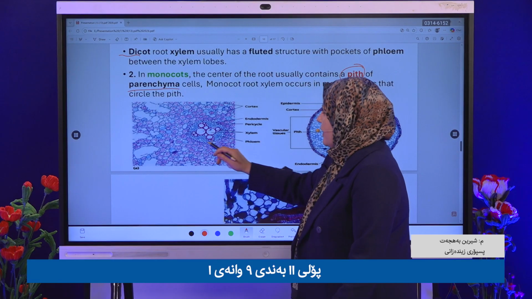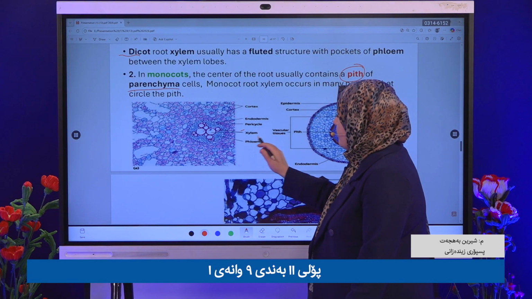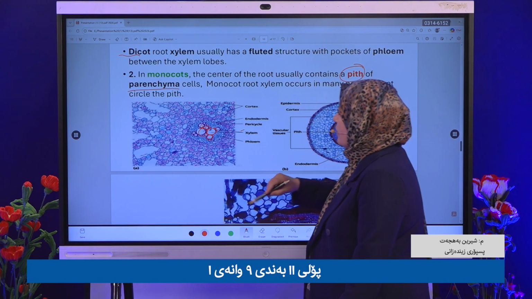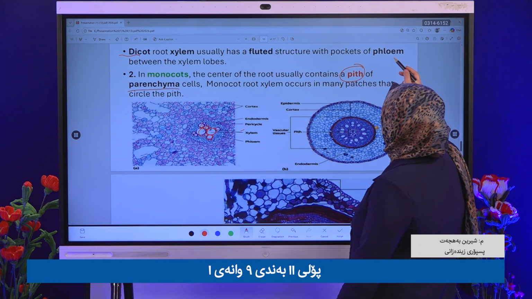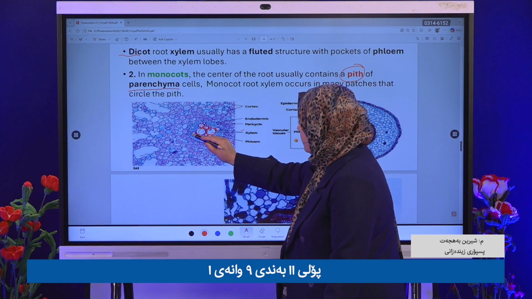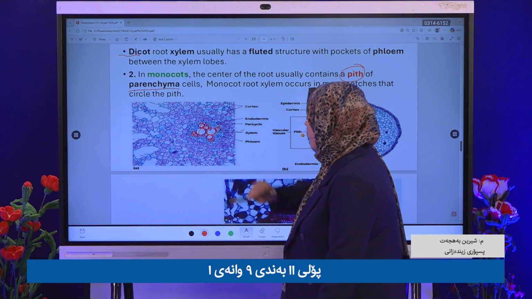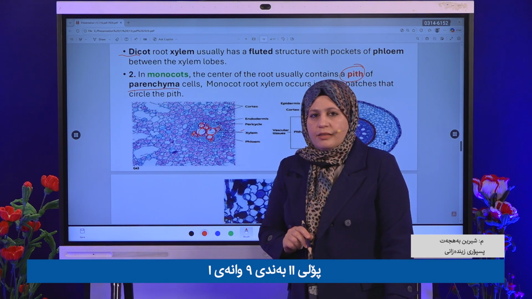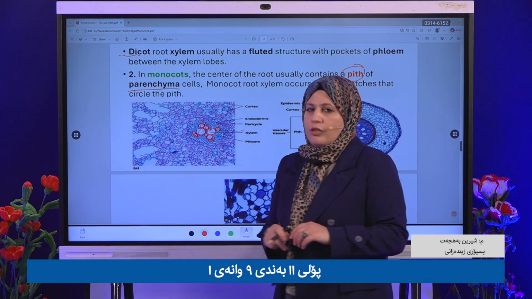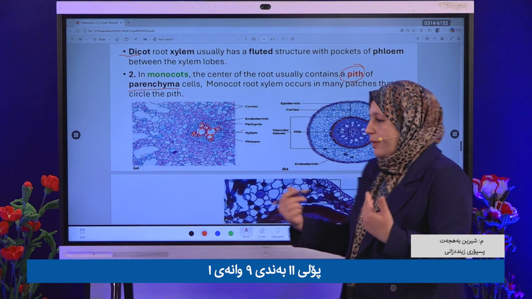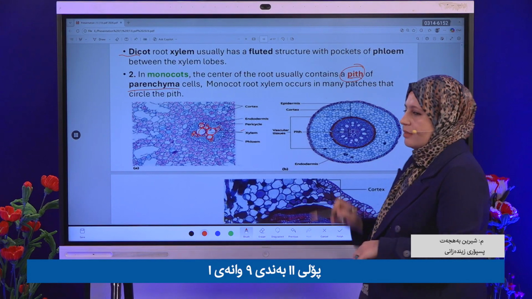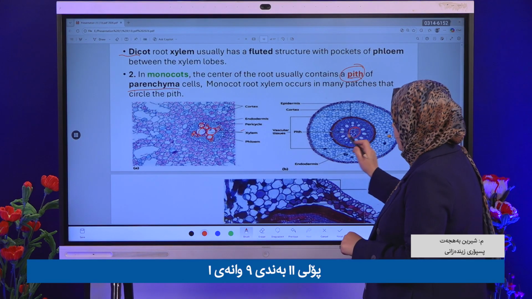In a dicot plant, xylem is located at the center. This is xylem, okay? It is pocketed by what? Phloem. Okay, so which one is at the center, pith or xylem? Of course, xylem is at the center, in dicot or gymnosperm plants. Clear? But in monocot plants, which part is at the center? Pith. Pith is at the center. Okay, this is pith.